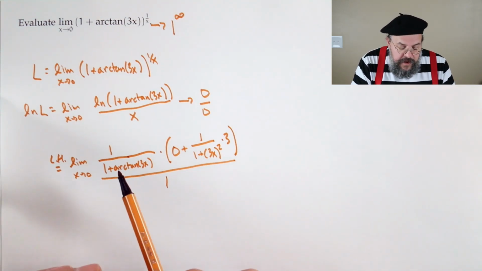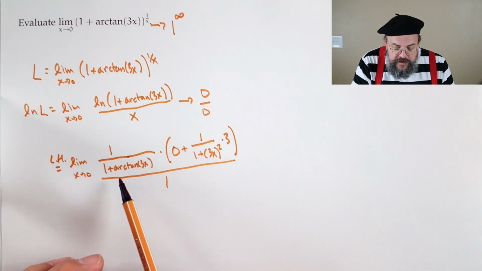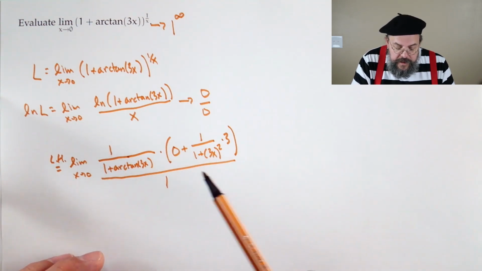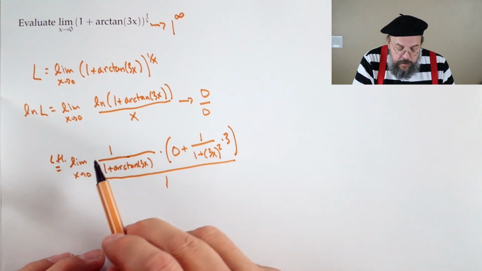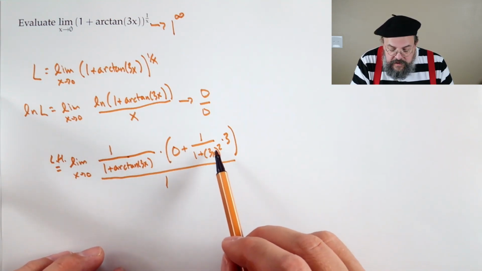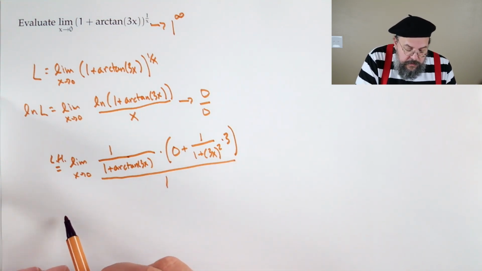Now, hopefully, this is reasonable to work with. So what do we see? Well, what's going to happen? Arctangent of 3x is going to go to 0. 3x is going to go to 0. So we have 1 over 1, which is good. So this is 1. That's 1. That's 0. This will be 0. So that's 1 over 1.